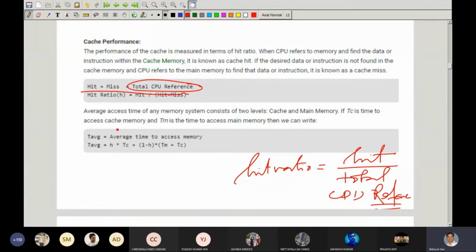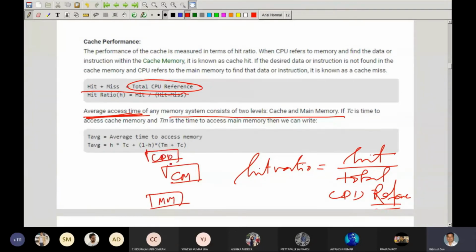Average access time of the memory system. Now remember, that is the average access time. That is another very important parameter. When you are going to calculate or estimate the performance of a particular memory system, always judge with the average access time. That means you can say whether a cache is fast or slow, or main memory is fast or slow. You can judge with this level. So average access time in a memory system consists of two levels, main memory and cache, because initially this is the CM and this is the MM and this is our CPU. I told this part earlier.